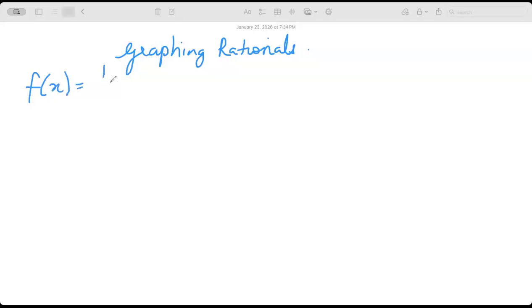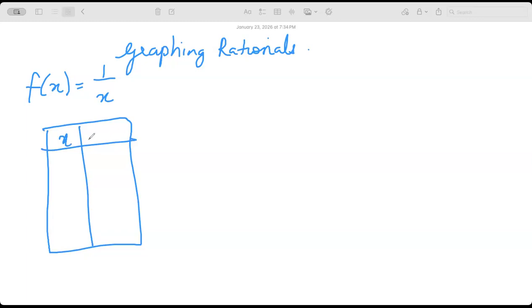What is a rational function? The numerator is a polynomial, the denominator is a polynomial, right? A simple parent rational function is basically this. But how do you plot the graph of this? As and when you're asked to plot the curve of anything, the easiest way is to put the input, put the output. Input is your independent value. You can have any value: minus 10, minus 5, minus 2, 0, 2, 5, 10.